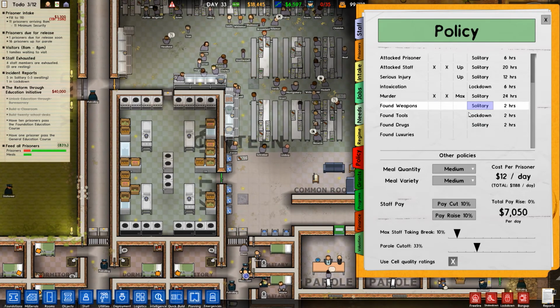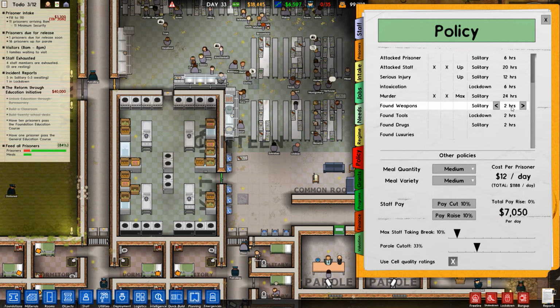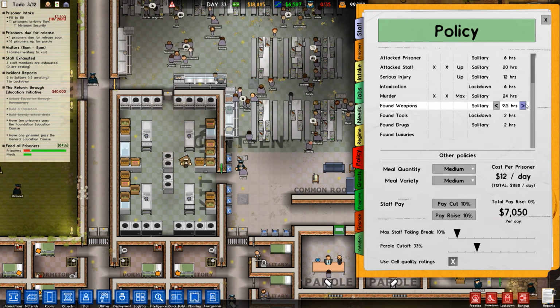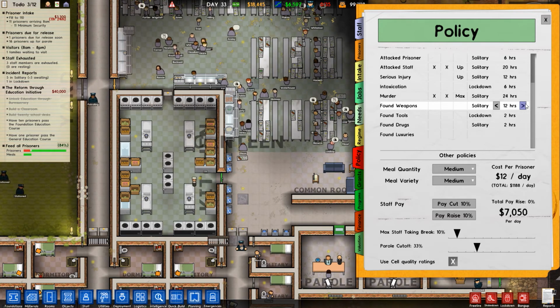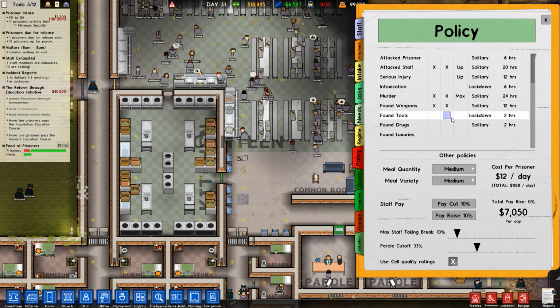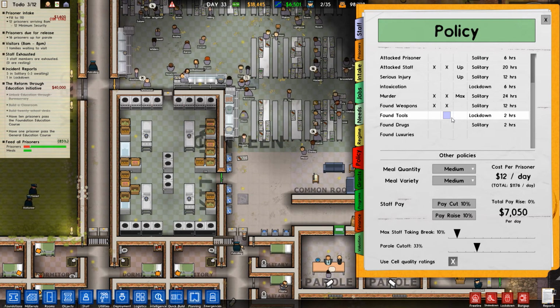Oh shit, I forgot to do all of this. If you find weapons on them, they have to go to solitary for 10 hours. No, it should be 12 hours. And we have to search them. Found tools.